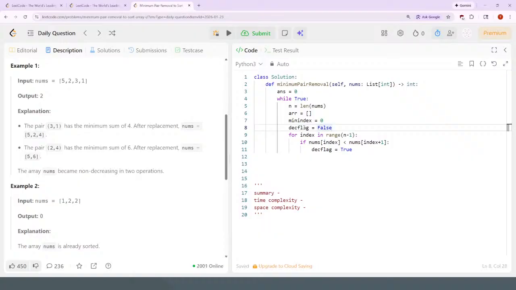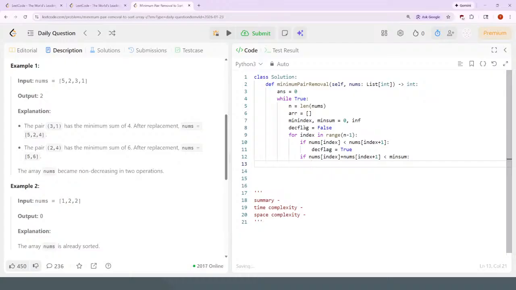And then there should be min index and min sum. I'll set the min sum to be initially infinity. If nums at index plus nums at index plus 1 is smaller than the min sum, then I want to store this index, so min index equals this index. I think that's all I need to do.